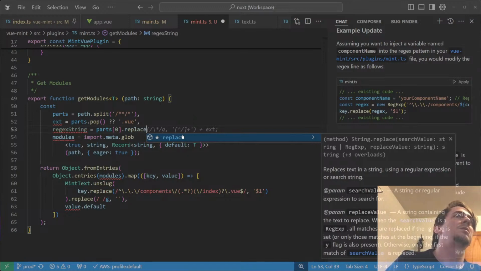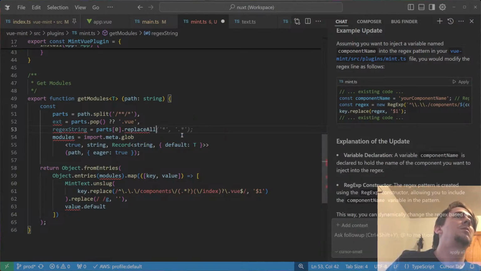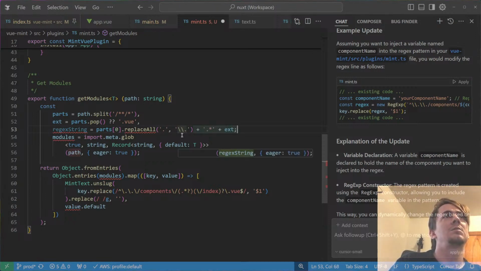Dot replace all period with backslash period, because it's now a string.